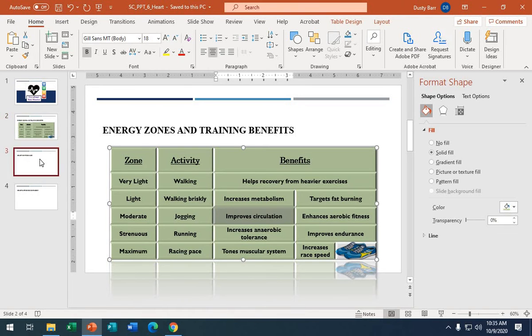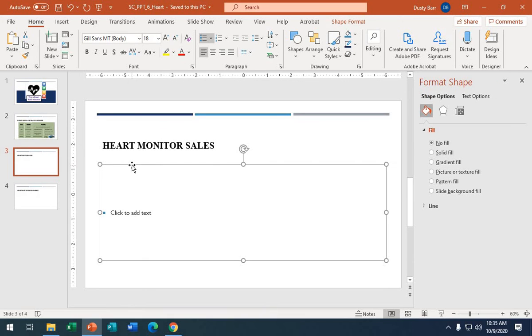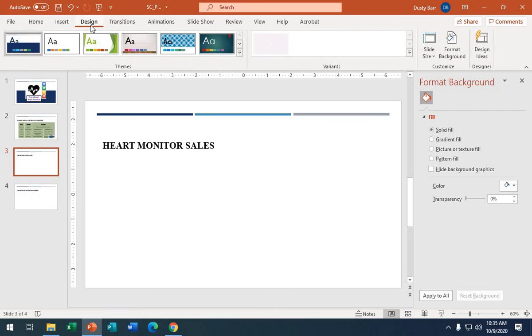Next thing we're going to do is click on slide 3. It says click on this and hit delete to get rid of that, like we've done in the past. Then it says display the design tab.